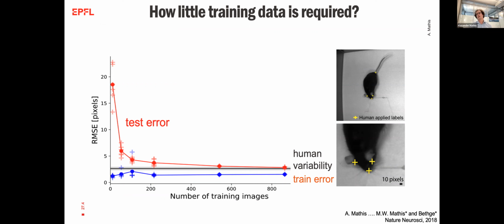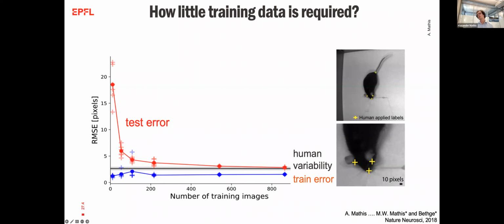And we quantified the performance in the following way. We got 1,080 different images of different mice. And then one of us in the paper, a spectacular labeler, annotated that data set twice, more than 1 month apart. And what we verified was that he could actually do this with an accuracy of 2.7 pixels. This is this black line here. So he could do this with remarkable accuracy. If you look here at the scale bar 10 pixels, 2.7 pixels is really very close to the original point.